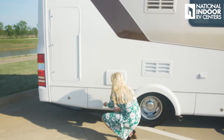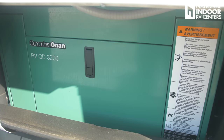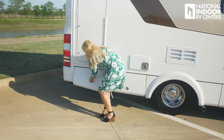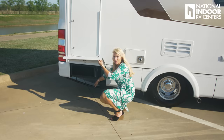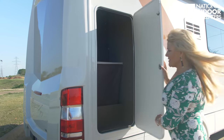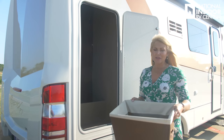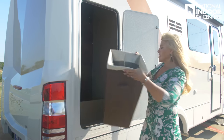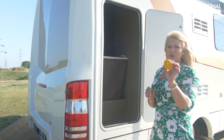Here's our furnace vent, and this is our generator — our 3,200-watt diesel generator, which is an option on the Ultra Brome. There's another storage compartment here. You also have a quick connect for your LP tank, so if you want to bring a grill and barbecue outside, you connect that right there. This is probably one of my favorite storage bays because it's so big. Inside, we've got a big container — this could be your laundry hamper, golf clubs, fishing poles. It's a nice tall space. We also have our cab privacy screens in here, and an adapter to go from 30-amp to 110.